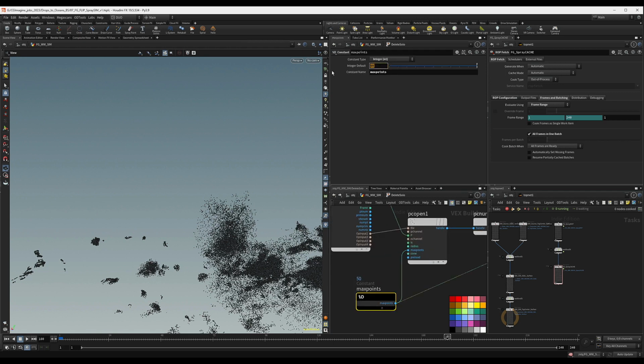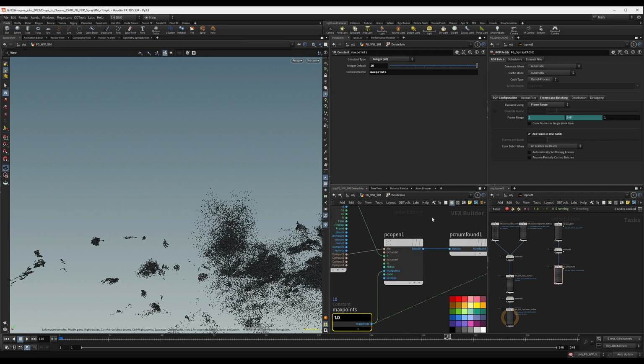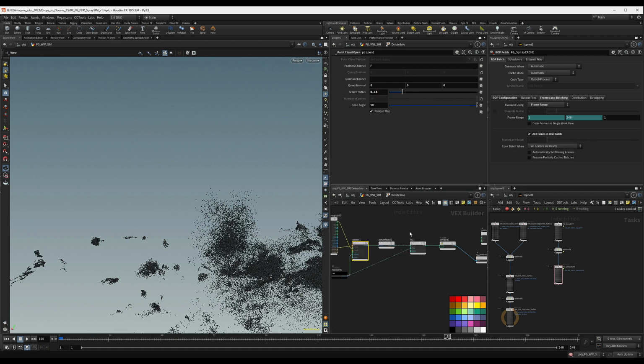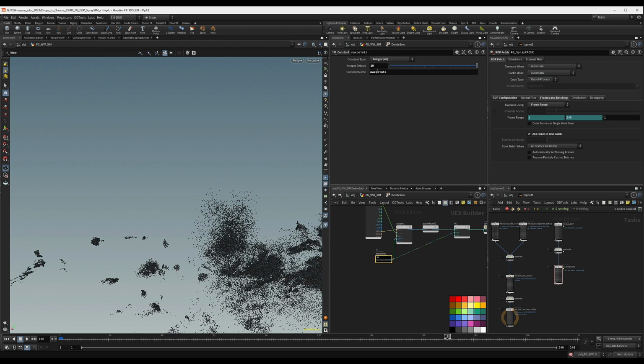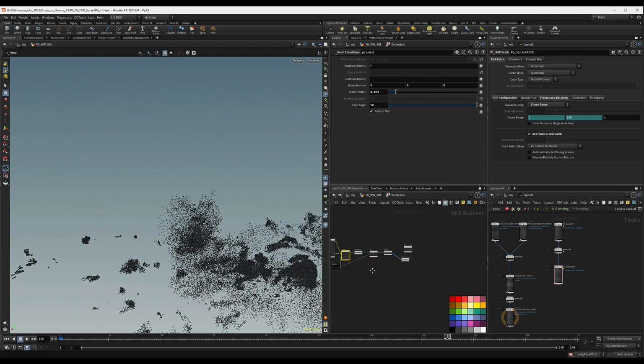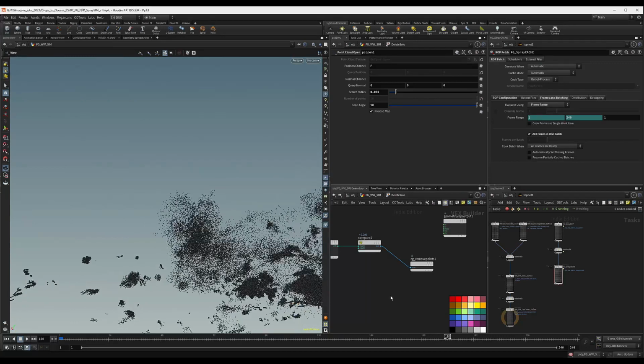I think I can keep that as 10, and maybe I can increase that to 15, or maybe no, let's get like 50, and let's decrease that to 0.75. Okay, so now it's deleting more and keeping more around the parts that we have more.